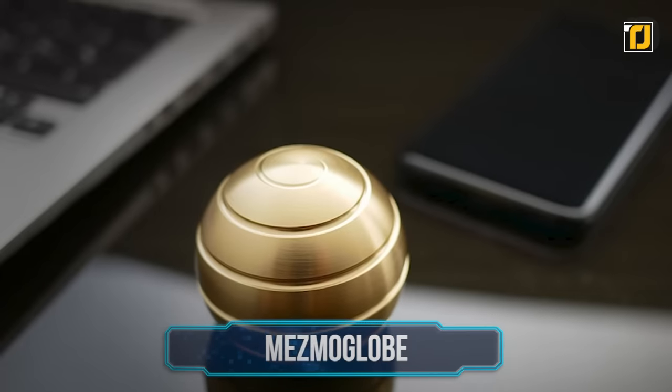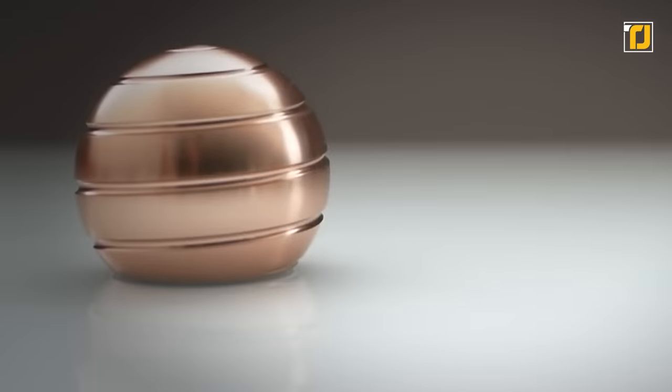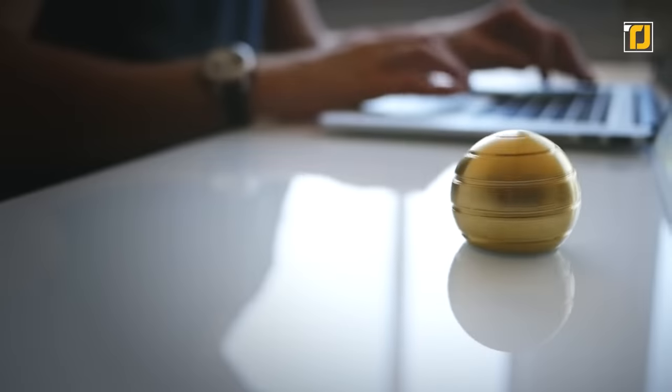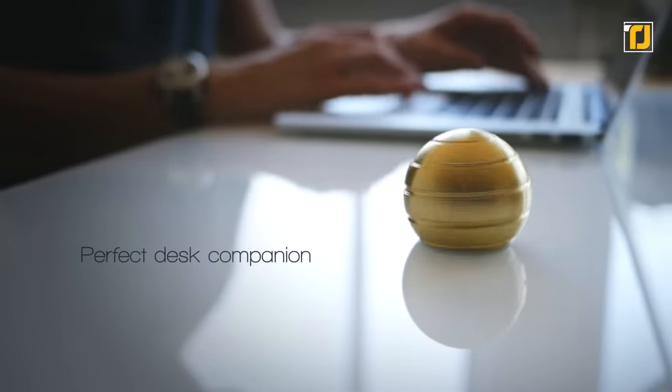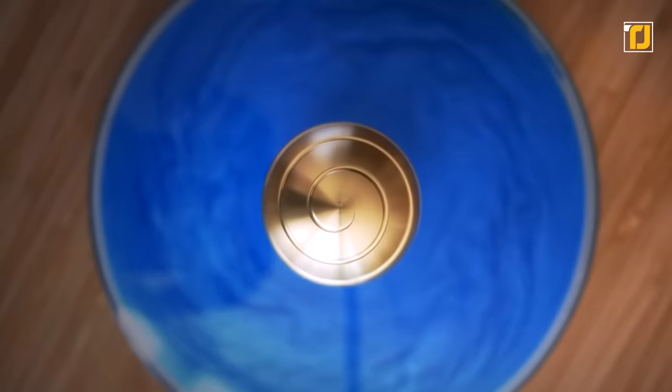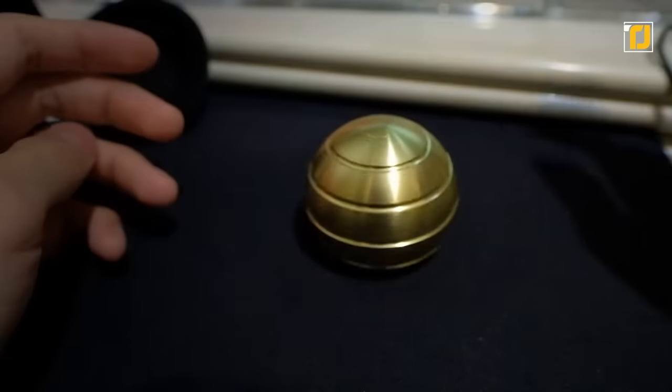Number 11: Mesmoglobe. Some days are just plain boring. You don't have any work to do and the day doesn't seem to move on. So to give your day some dynamic and movement, here's the visual illusion ball that spins as the spiral on it looks like it constantly moves. However, in reality it's all just an illusion, but your brain doesn't know that. It's made of high quality materials that let it spin silently for a few minutes. Not only will you be able to look at it for hours, but it also won't make any clicking or tapping noises that could potentially disturb anyone around you.